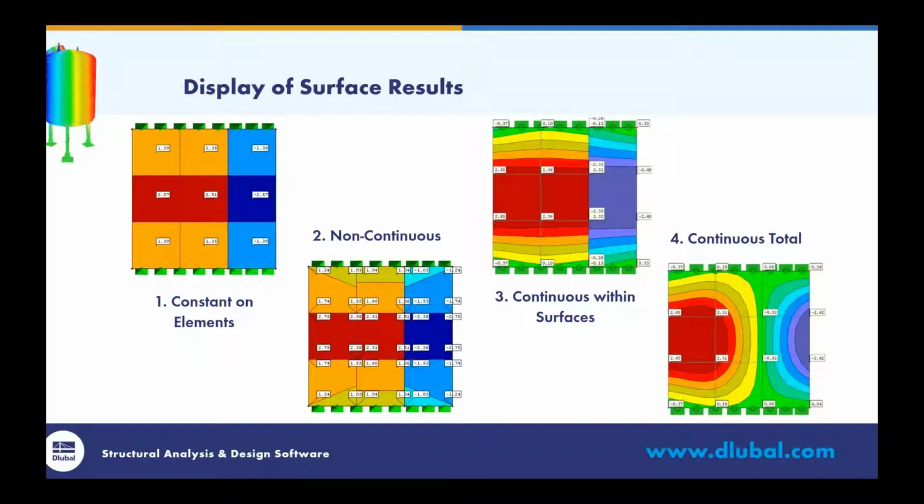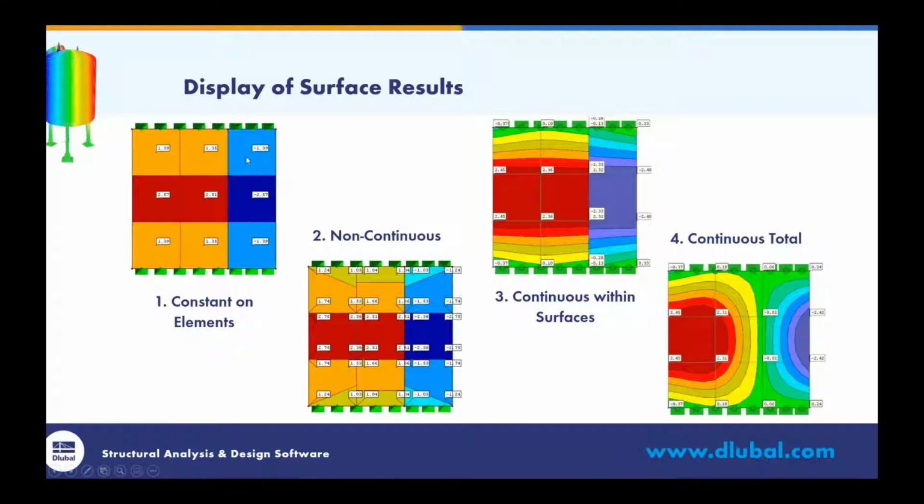So as far as the display of surface results and those 4 options, number 3 here is default within the program, and we'll get to that in just a minute. But let me begin by explaining the concept of these 4 pictures: we have 2 adjacent surfaces. The surface on the left is denoted by 6 FE mesh elements with their individual boxes here, and then we have a surface adjacent to it indicated by these 3 FE mesh elements.